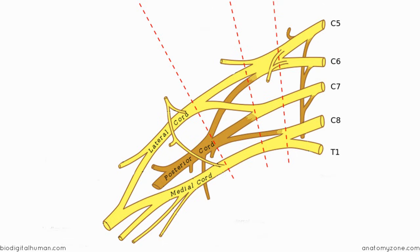So next we come on to the branches of the trunks of the brachial plexus. Just like the roots, there's only two nerves you need to remember, and they come from the upper part of the brachial plexus. The two nerves you need to know both begin with S, and they both come from the superior trunk. So I just remember them as the S nerves. You've got the suprascapular nerve and the nerve to the subclavius.